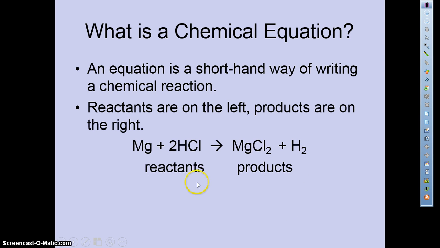And this is just an example. So our reactants on the left, the arrow always points to the products. And as we talked about in class, this is the difference between Facebooking an entire conversation that went on as opposed to just tweeting about it and actually getting the point across. So this is what we would tweet.